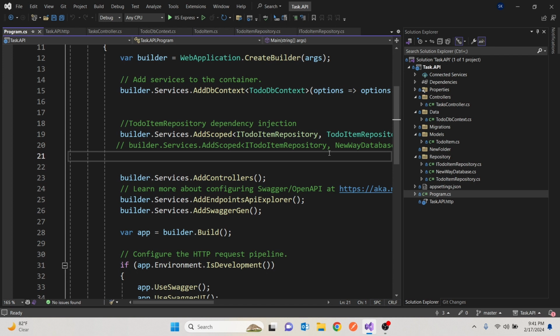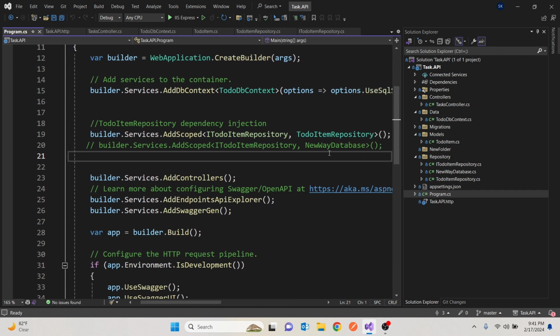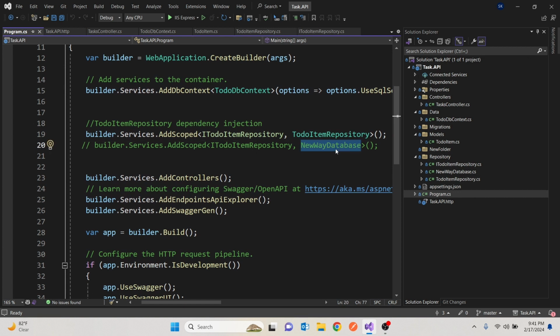So the thing is, the generic repository will be easily integrated with dependency injection framework, and we can swap data access like we did in the last video. So overall, this will provide us with a clean and efficient way to manage data access operations in our application. It will promote code reusability, maintainability, and flexibility. But enough of the theory. Let us get down to business.